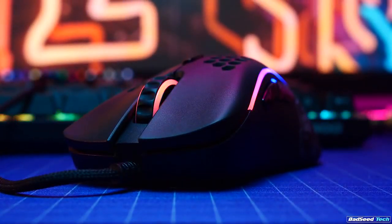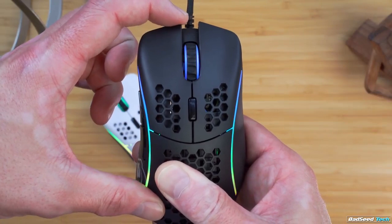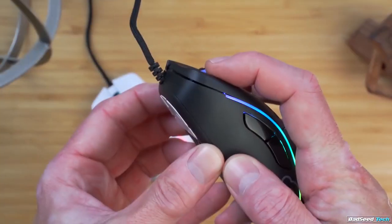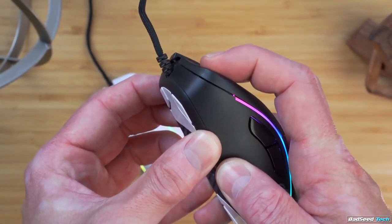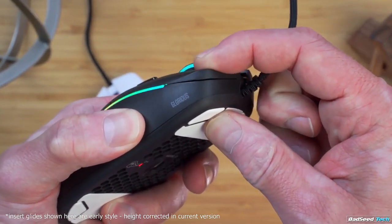They did an excellent job with the shape and dimensions. In terms of build quality, Glorious has gone to great lengths to make sure that every aspect of this mouse feels solid, and I'm very happy to report that after some feedback and a few different prototypes, the copies I have in-house right now feel very solid. Side play on the triggers is minimal to non-existent. Pre-travel is minimal. Post-travel is minimal to non-existent. These triggers feel crispy and stable. This is even more impressive when you consider that the triggers are split from the body and not a single top shelf. And I'm not being nice here — I graded all these really hard, and all the footage that you're watching, I used a lot of force to get that movement. Side buttons feel really good as well, they are larger here versus the O.